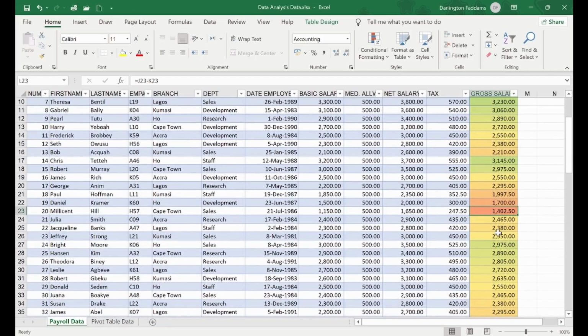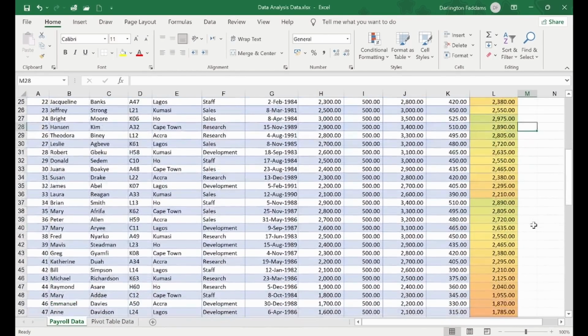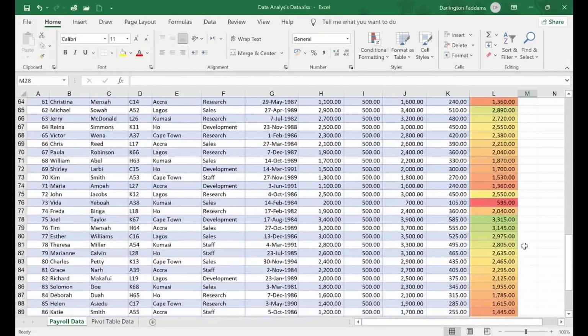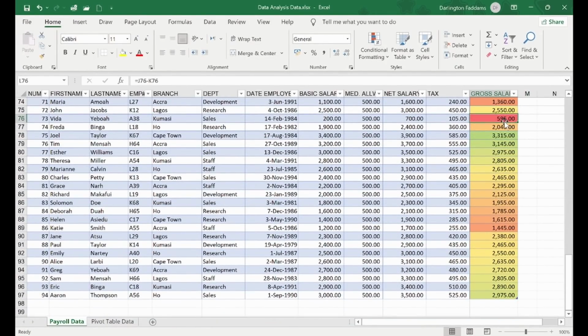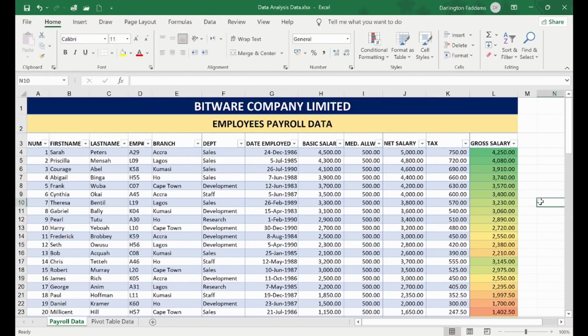So anytime I look at anything, I can immediately tell this is around the average. This is a little bit above average because the color is a little bit different. Then once I go through, I can easily tell. I can clearly say that this is the last or the lowest record here because it is very red. All right, so this is one way you can also look at your data, and we are just talking about how to make your data analysis easy or how to get information. This can help me get some information, so it's part of analysis.